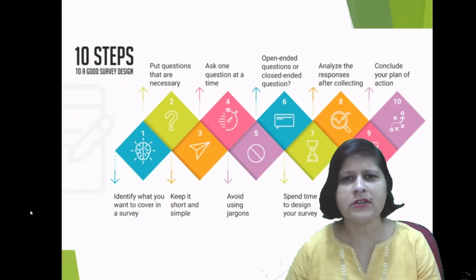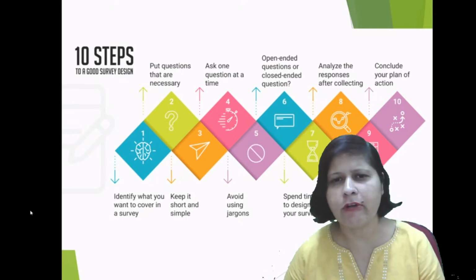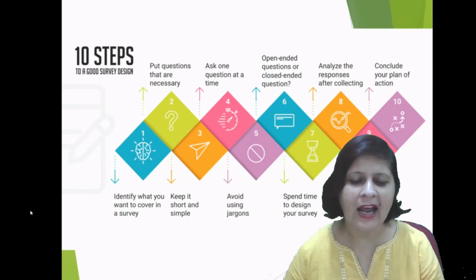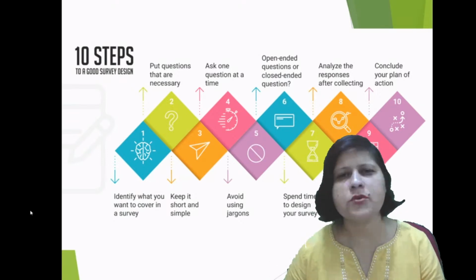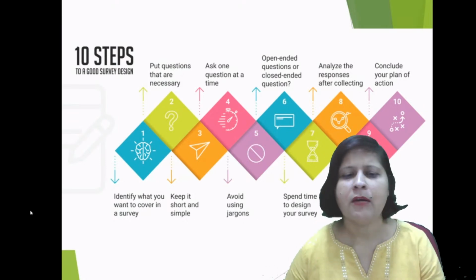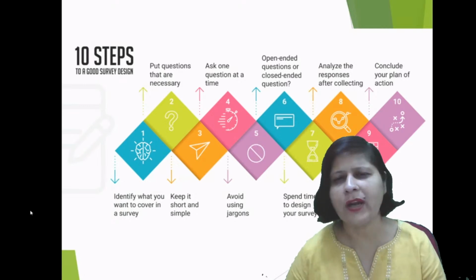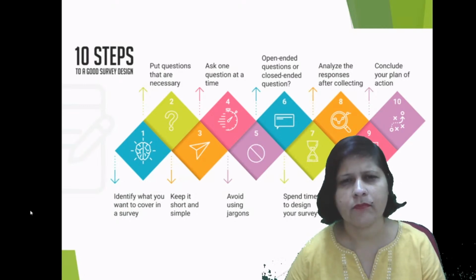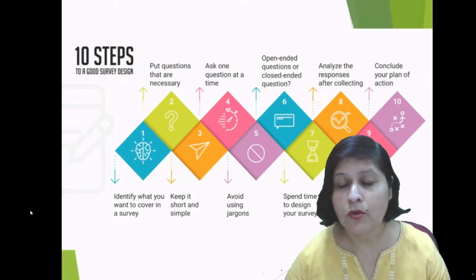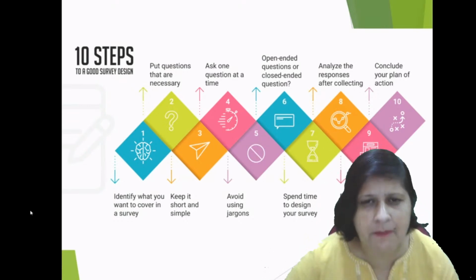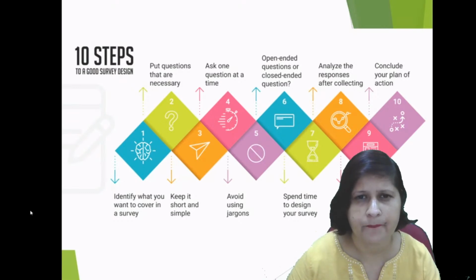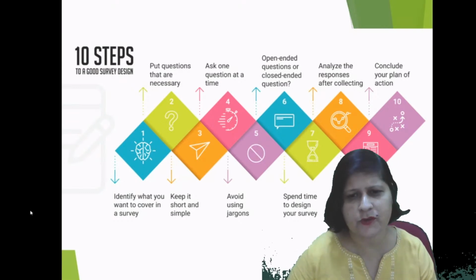Even if the facts are interesting, if they are not required for your research, don't ask the questions. Keep your questionnaire short and crispy, because no one wants to invest much time in your questionnaire. Keep it short so that you can get more answers. Ask one question at a time. Avoid using jargon. Never use jargon or semantics, because they can create confusion.